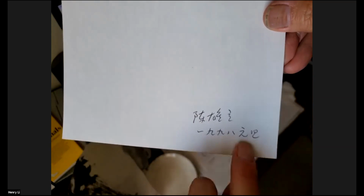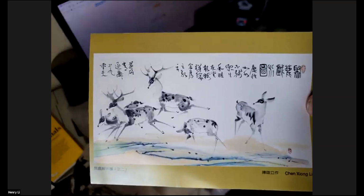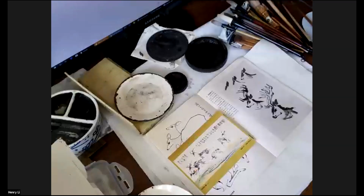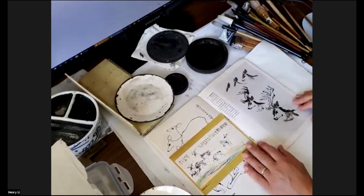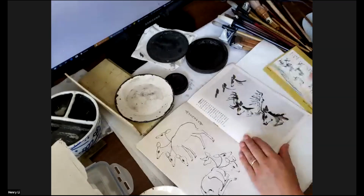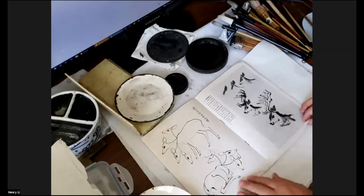I met him in LA in a Buddhist temple where he had a show of the deer, and he did a demo. I watched him, and by that time I started to learn this. I had 3 or 4 videos on YouTube. You can still find them, where I learned after him. From my early painting, I started to follow him. This book is not written by him, but is in a similar style, I think. I tried to combine the master's paintings I got on the internet with this basic book. So this page I already translated in the handout.